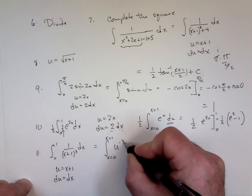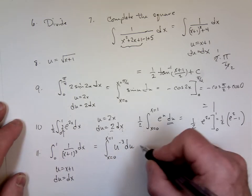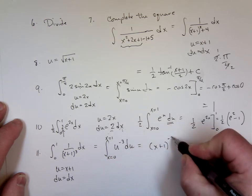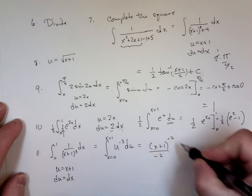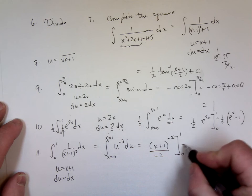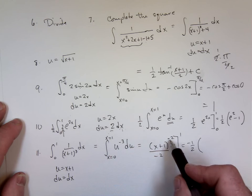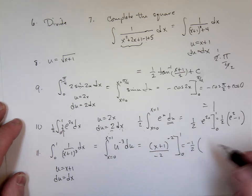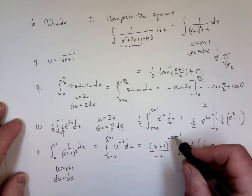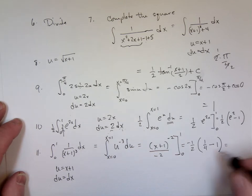Integrate it. It's u, add 1, and divide. 0 to 1. Okay. I'm going to take this -1/2 out. I'm going to put a 1 in here. 1 plus 1 is 2 to the -2nd. 2 to the -2nd is 1/4. Minus. Put a 0 in here. 0 plus 1 is 1. 1 to the -2nd is 1. This is a -3/4 times a -1/2. That is a 3/8.